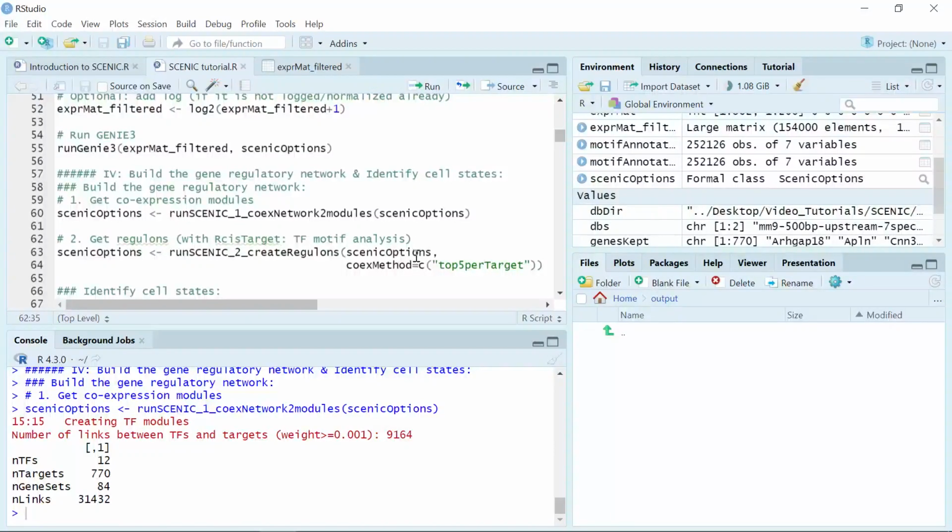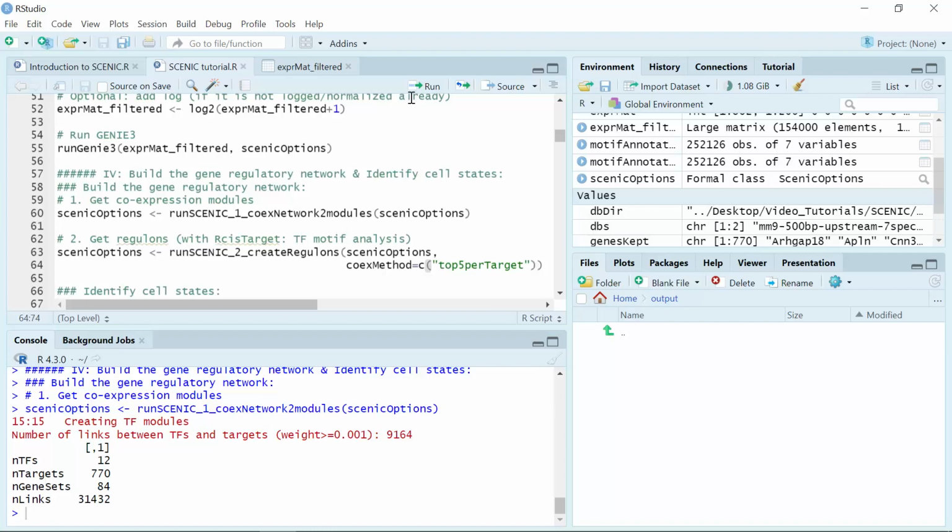Now we can run the second step to get the regulons for each transcription factor. The function will be runSCENIC_2, create regulons. We are going to use the coexpression method with the top 5% targets to save time for the demonstration. If you don't set this coexpression method, it will take much longer to run the second step.